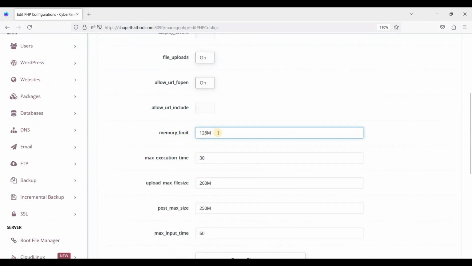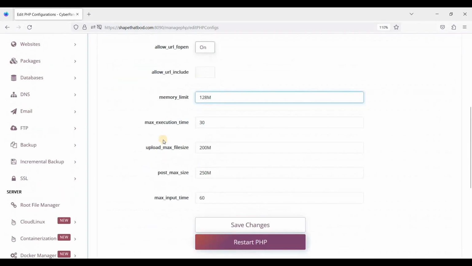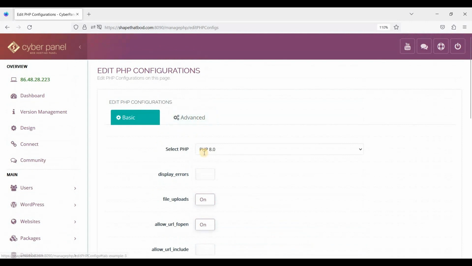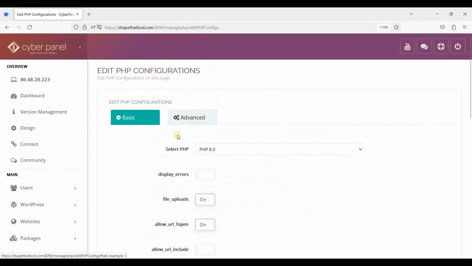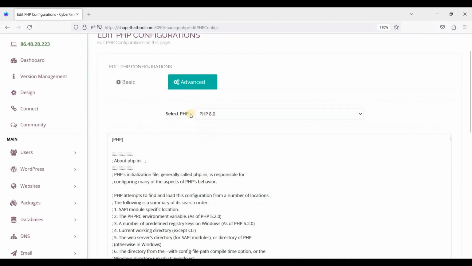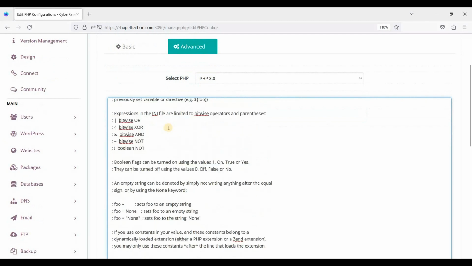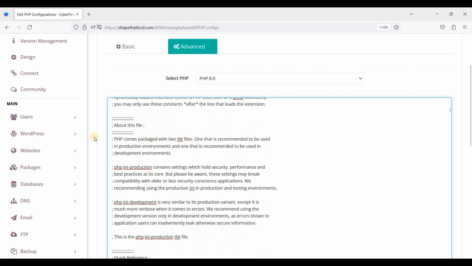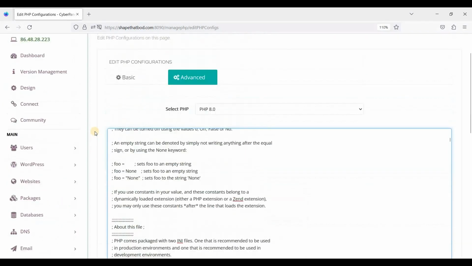So here you can increase or decrease memory limit. Be sure to restart PHP so that you can see the changes. So this one is actually PHP ini, where for instance you can increase upload limit on WordPress. Here you can find PHP ini.